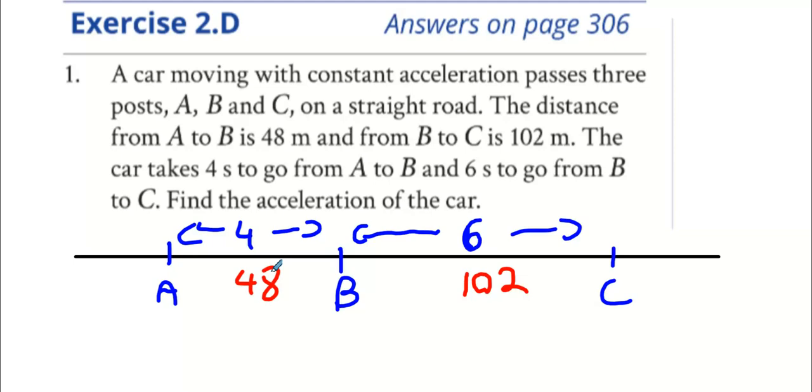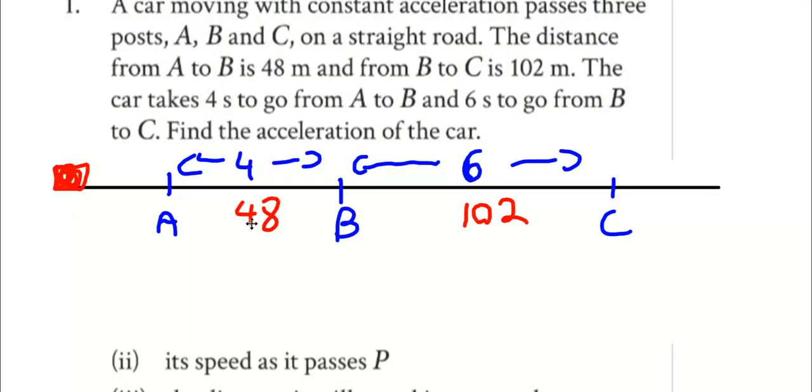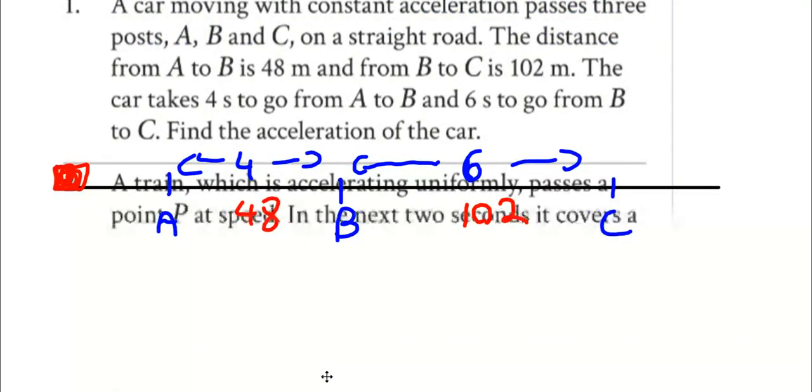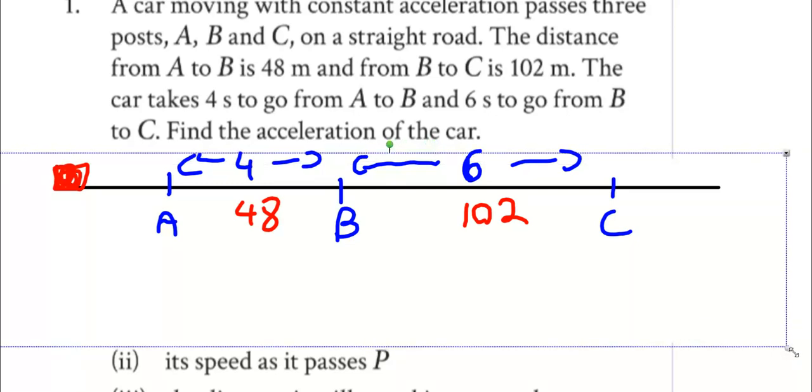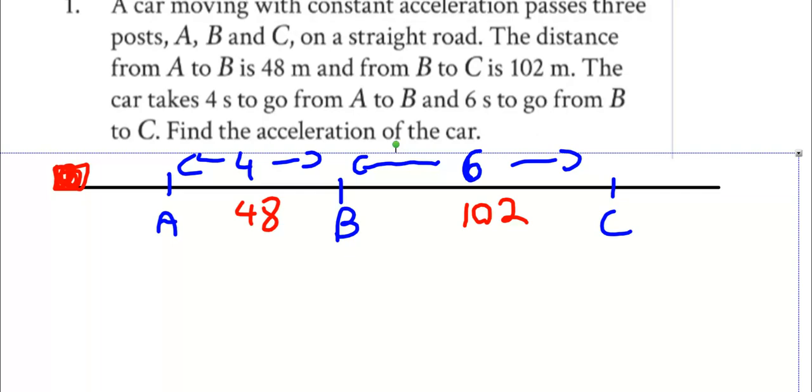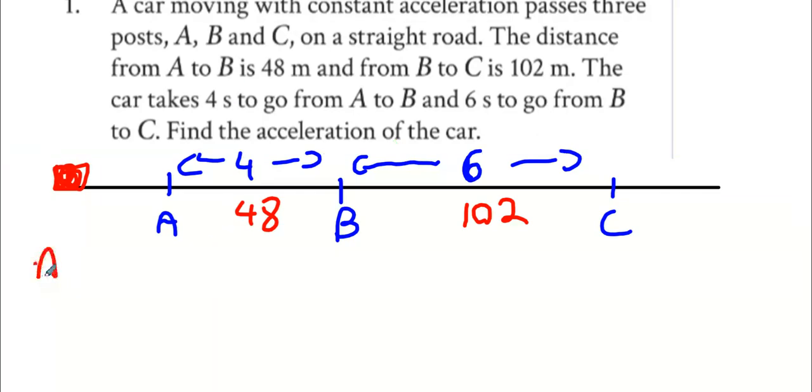Accelerating. Okay, next thing. So here's my car. Is it starting at rest, do you think? Does it say it starts at rest when it hits A? No, it doesn't start at rest, okay? So that means we have to incorporate the fact that it's going to be U. Is that okay with you guys? Okay, so I'm just getting rid of the second question. Okay, so we're going to do UVAST. So we're going to set up the system AB. Happy with system AB? We're going to go for UVAST.